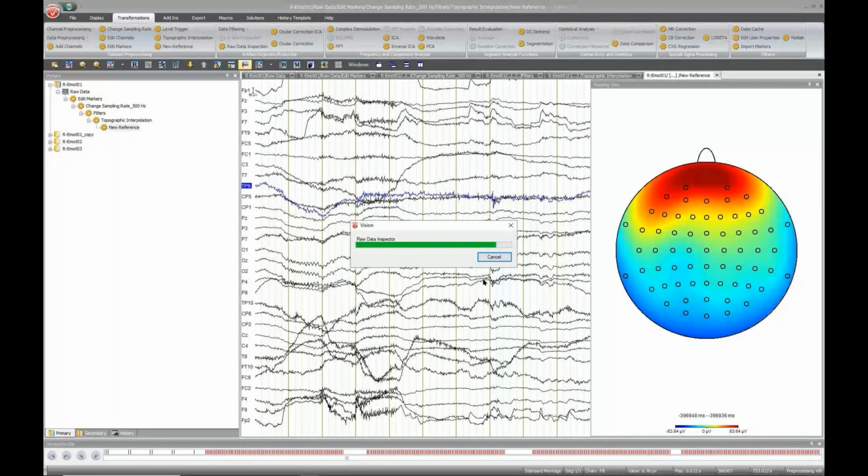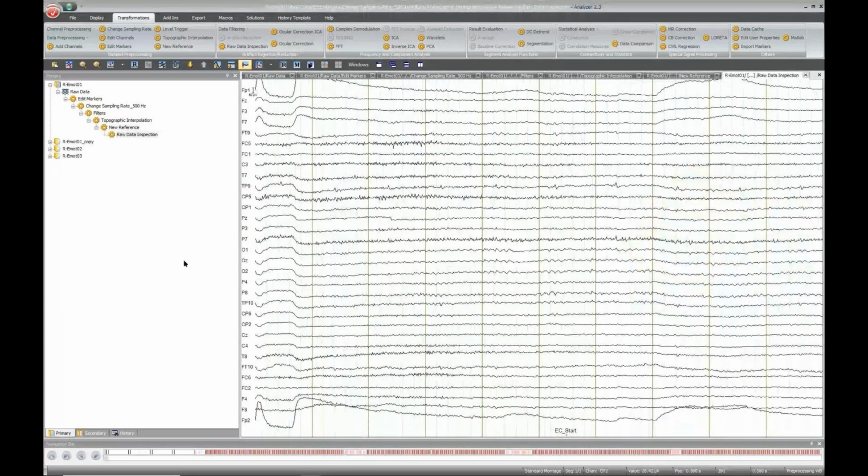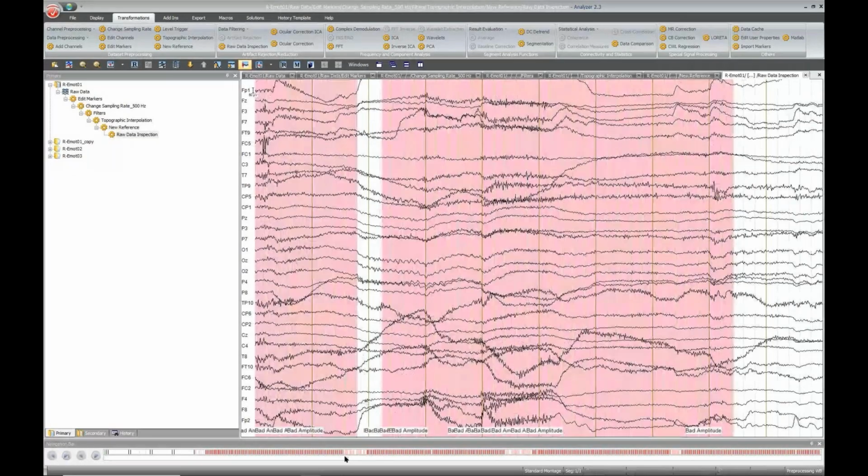And since this is automatic mode, now the outputs are there and it doesn't ask me to confirm. I ask it to do it automatically, but still I can see what it did. So if I jump now to the area of the breaks, you can see the artifacts have been marked with this reddish color. And down here, also you can see in the navigation bar the sections that have been marked as an artifact.